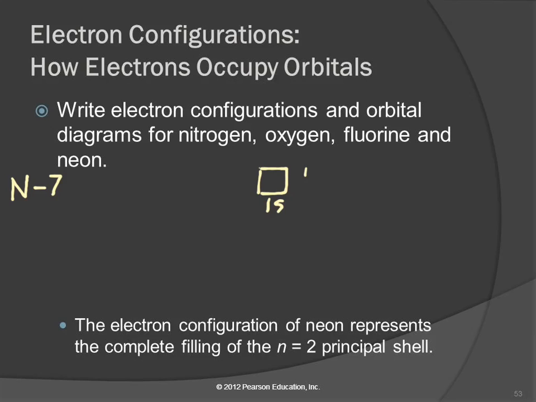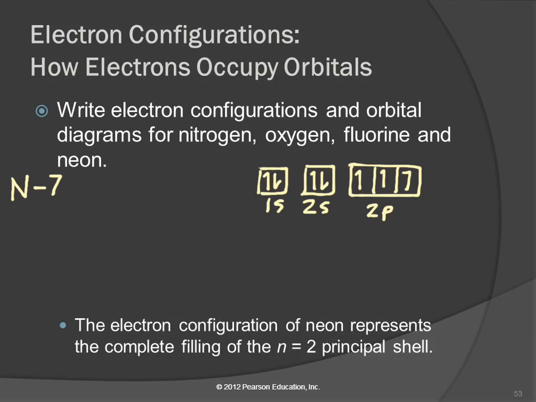1s, and then there's 2s, and then there's 2p. And so what we're going to do is fill these in order of increasing energy. We're going to count 1, 2, 3, 4, 5, 6, 7. Those last 3 electrons are going to take their own bed if they can. They're going to fill the orbitals singly with 1 electron in each orbital because they're at the same energy level. They're not going to double up until they have to. So that's the orbital diagram.